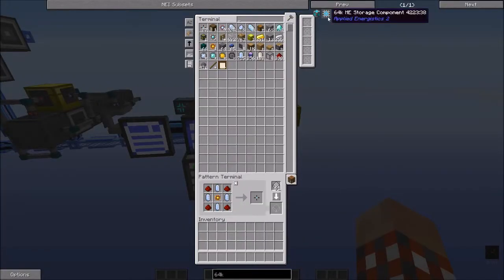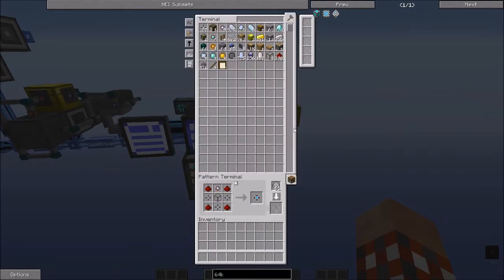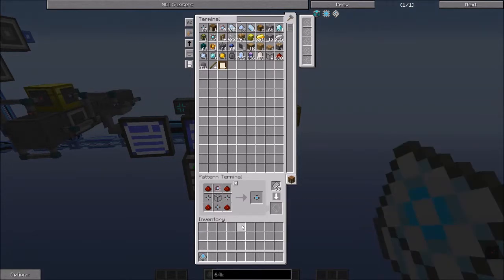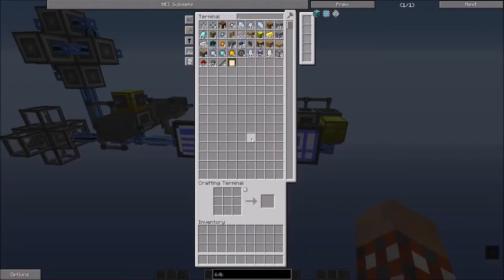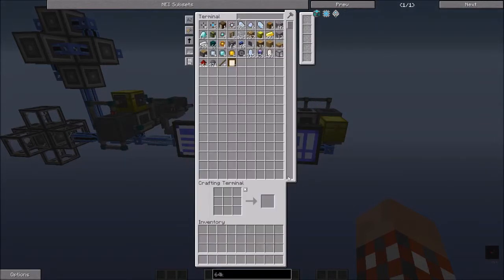Next, if we take a look at our recipe, the ones get put together with an additional calculation processor to make that one. Alrighty, so there's our four. Recipe for a 4K. Let's put that in place. And if we need to produce those right now, we need 9 of them. So let's get 9 of those. We've got everything available that we need. We don't have enough of the quartz glass, but we're going to craft that. We do have all the materials, so let's start. And there's our 9. Done.